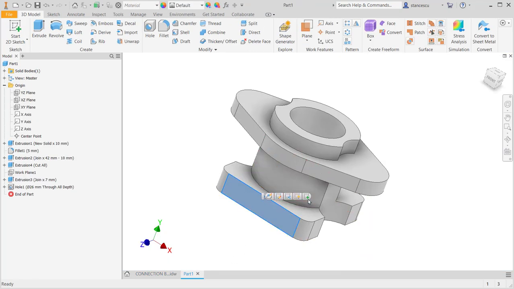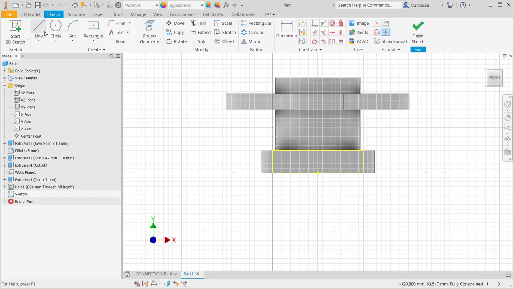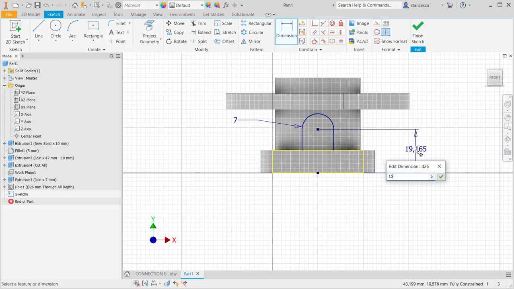This face, sketch, line, arc, line, the same vertical of this point with this point. 7 is the radius and 15 is the distance from the bottom.